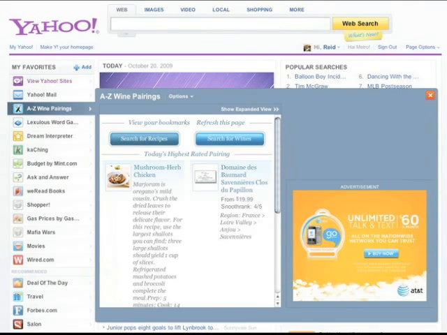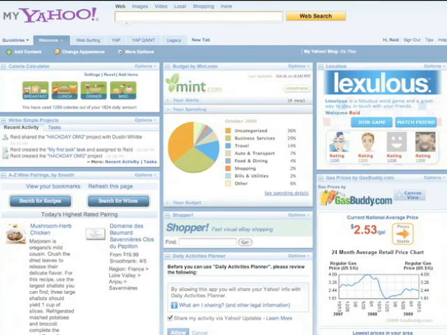And in this particular case, they don't have a lot of dynamic functionality, but all these links that they have here link into the full view. And you click on them, they will actually take you into the full view. The small view is the only thing that you'll see on My Yahoo. All these links that you see, this is the same app right here, AZ Wine Pairings. Actually, when you click through to the full view, it's actually hosted on apps.yahoo.com, which I'll show you in a little bit.